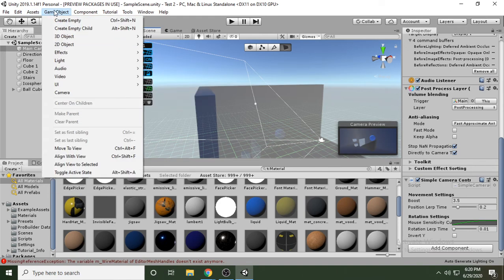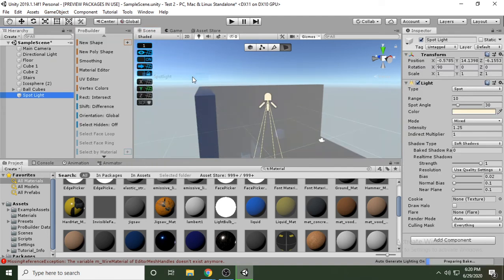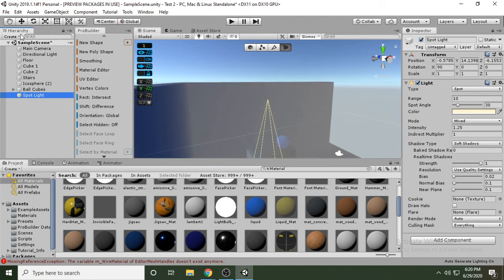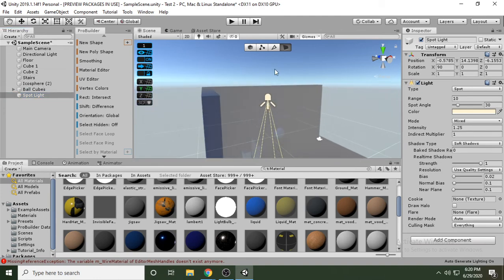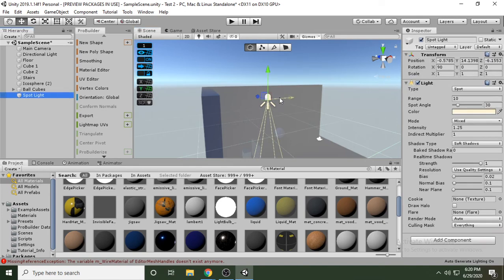Well, that's fine. Let's actually, here, I'll teach you about these guys too. So, lights, what are really helpful. So, let's just do a spotlight. Spotlights, and let's move it. Let's do that. Spotlight. Okay.